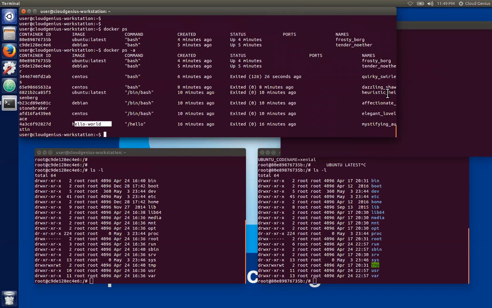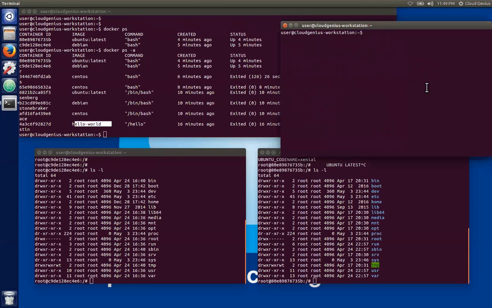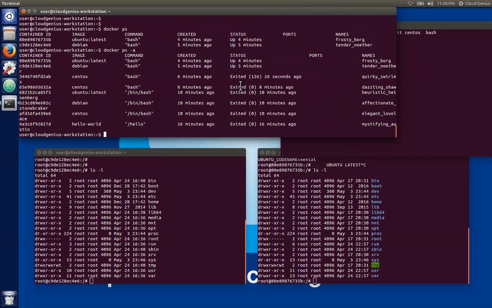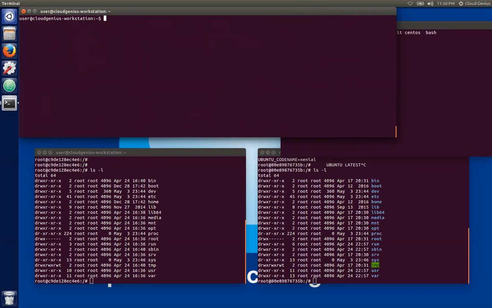I want to basically start another container. So here we go. I'll say docker run interactively, give me CentOS, and give me a bash prompt, and I get a fresh, clean, new container using the CentOS image running right there. And this is a good functional container with all things in place, like a new fresh CentOS operating system.